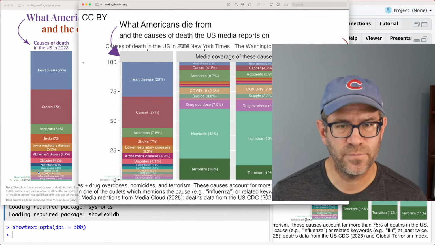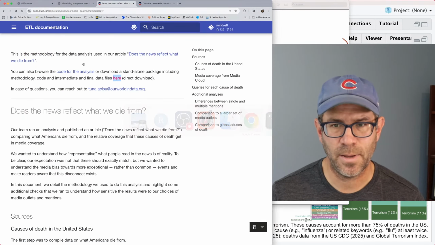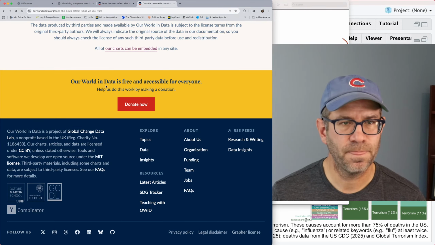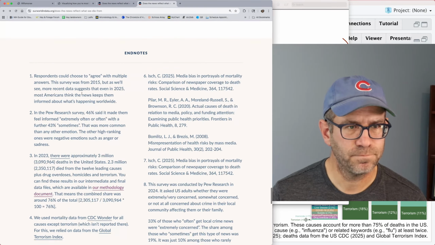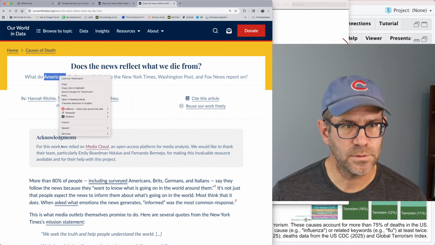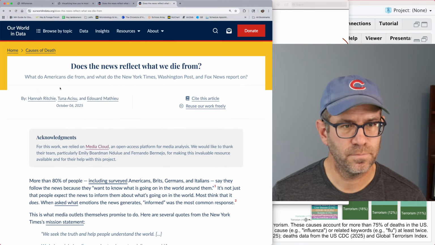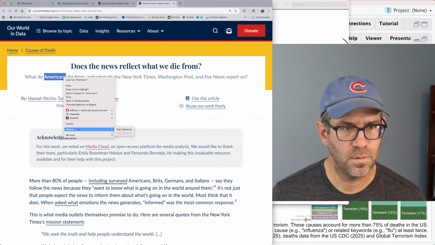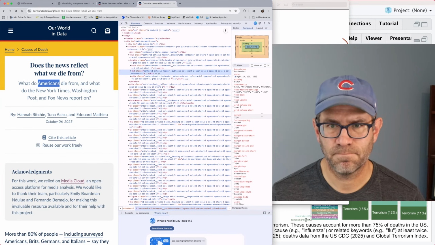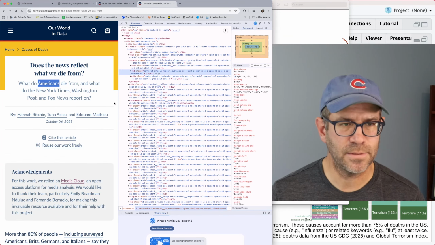There's a sans serif font that we want. So if I pull that back up here, where'd you go? Over here, right? We go to the top of this article, and we'll inspect, and that's Lato. That's the sans serif font.